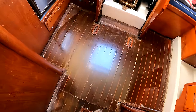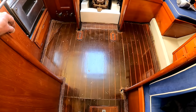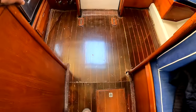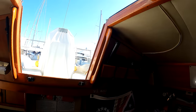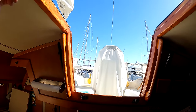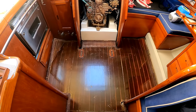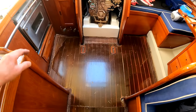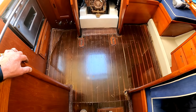It has some eccentricities. For one thing, the hull rises here, so they apparently cut the plywood on both sides to accommodate the hull shape. The other question is how many pieces make up this part of the sole — plywood comes in four-by-eight sheets, and this is the maximum space, about 39 inches, that we have to fit something through. I'm very curious to see where Ericsson made the joints, and whether we can get it out in one piece for a pattern or if it'll disintegrate in our hands.